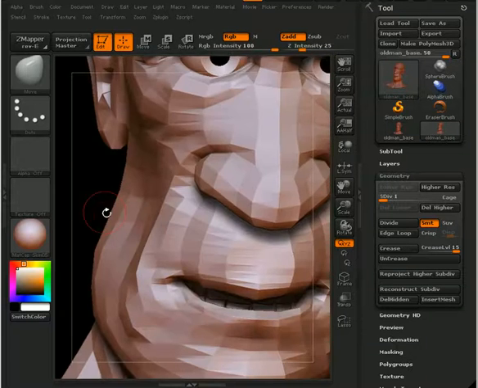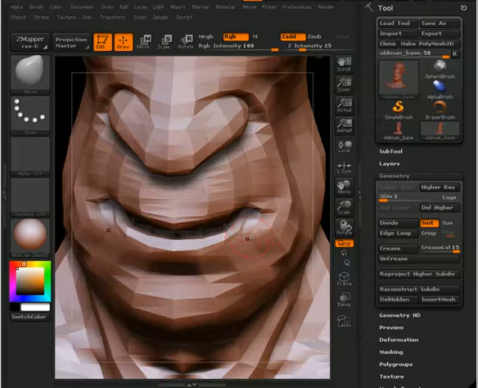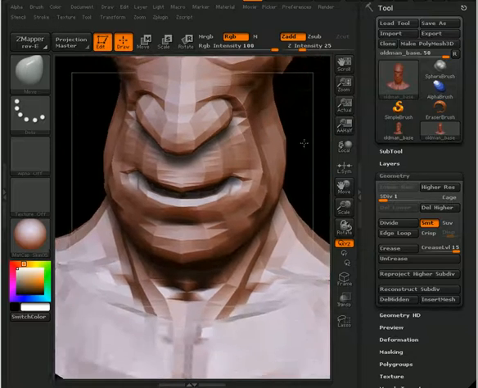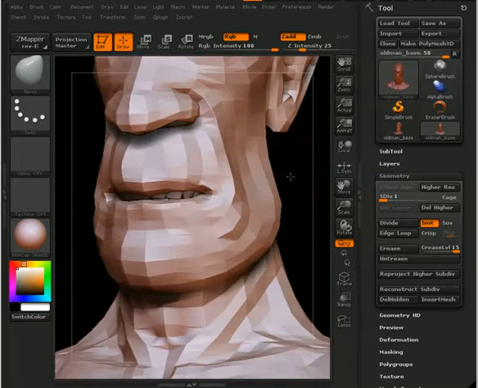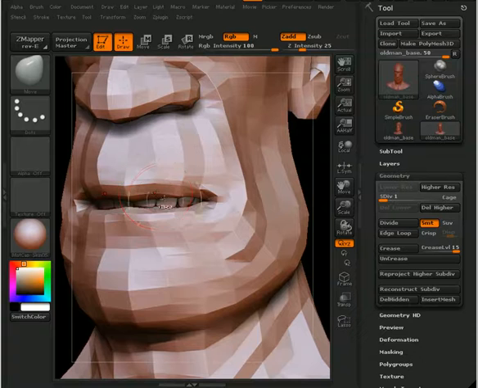As we do this, we can also start to pull out the lip just a little bit. Right now I'm just concentrating on getting these lips together. And you have to size your brush down a little bit if you don't want to affect the lower lip. So bring that lip up and underneath.